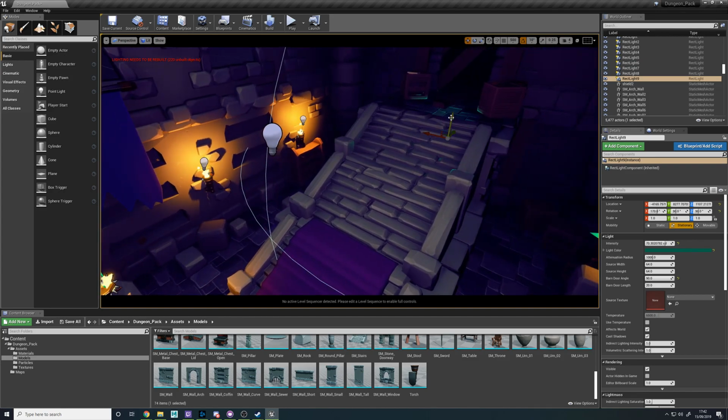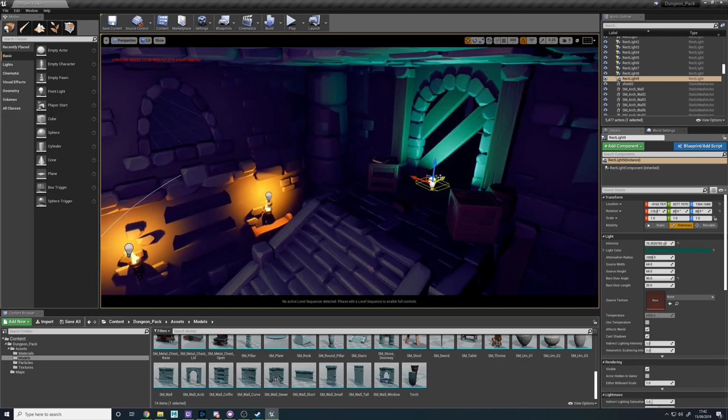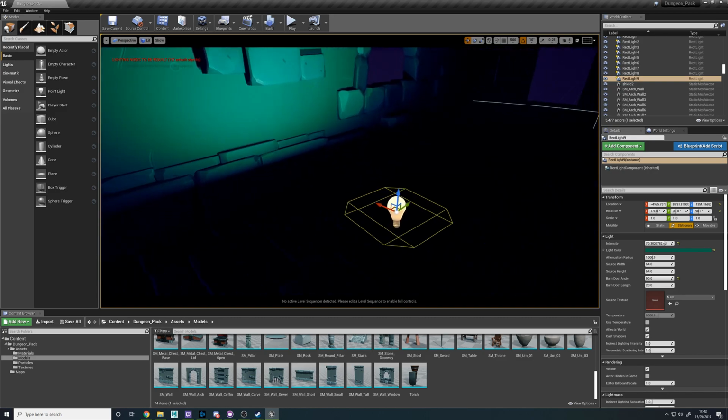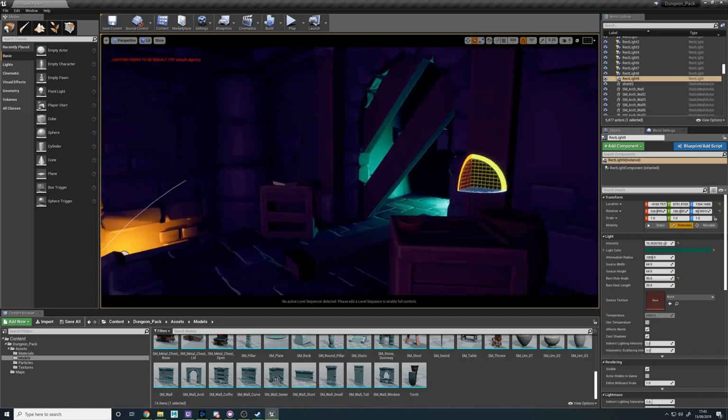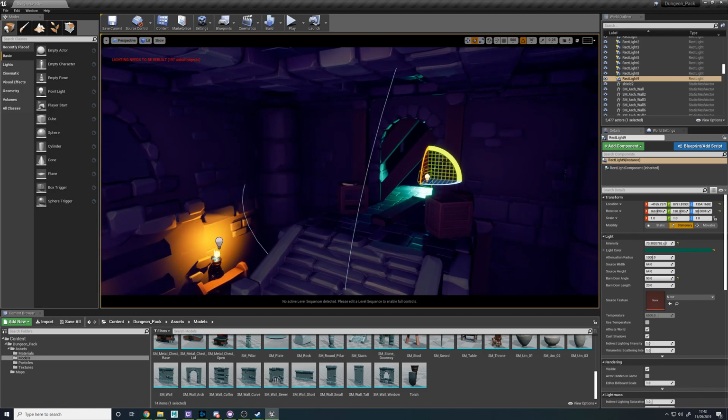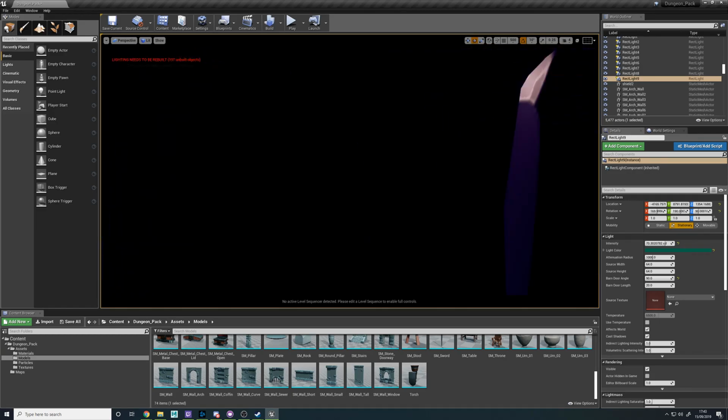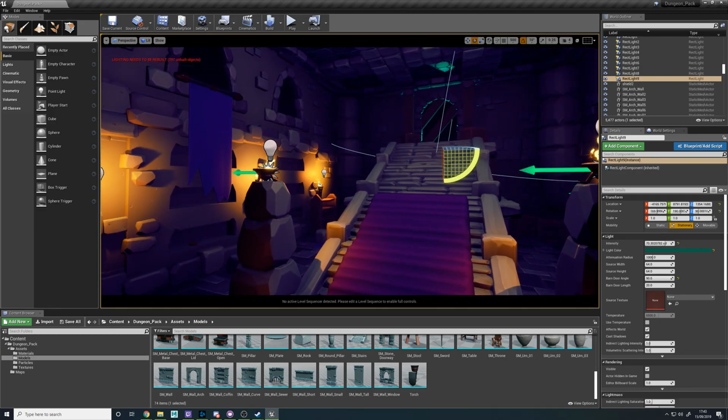So if I drag this out here and I put it, now this is directional, so it's like that basically. It's really good for doing like background stuff, like compositional shots, stuff like that.